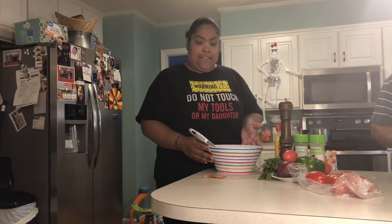Okay, guys. Now that we have Alberto chopping up, I'm gonna speak a little louder because he's cutting the coleslaw. I'm gonna go into the next step, which will be seasoning the meat.